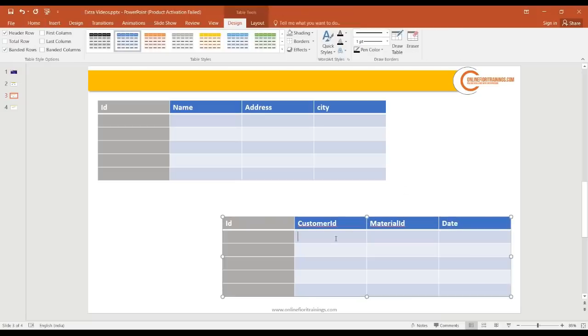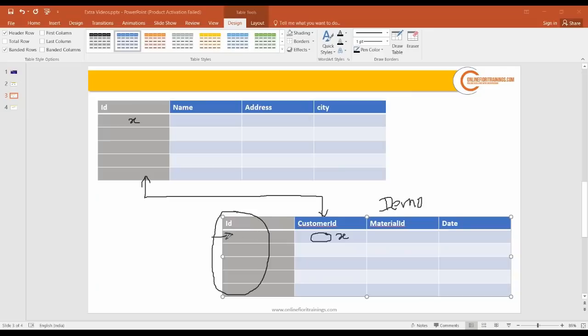When you're storing the customer ID here, basically this customer ID has a foreign key relationship with this ID in the customer table. So on top, it is a check table, the customer table. At the bottom is my demo table, actually the sales data of a customer. Whatever value you see, let's say there's an X value, you will find a corresponding X here in the customer table. Now, don't confuse this one. This is the primary key of the sales table, or this demo table itself, because it also needs a unique identification for every record. So it's the primary key of this demo table itself.